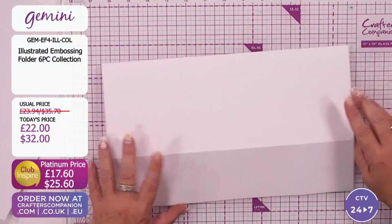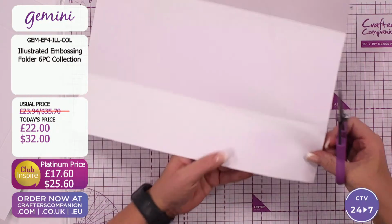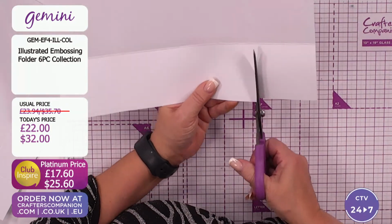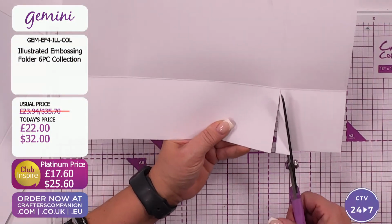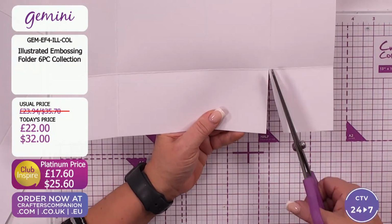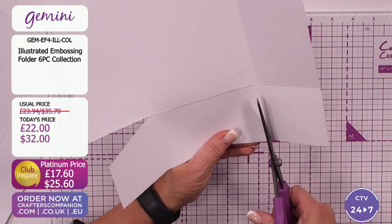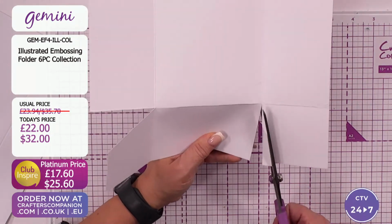So get me scissors. I've got my large scissors, and then we're going to cut into these. Now, cutting into that score line. Someone asked me the other day, where do you cut? Well, I do try to cut towards the left-hand side of that fold to get that nice edge. Somebody asked that question when we were on, and I never thought about it until I got asked, and I thought, oh yeah, I cut to the left-hand side.